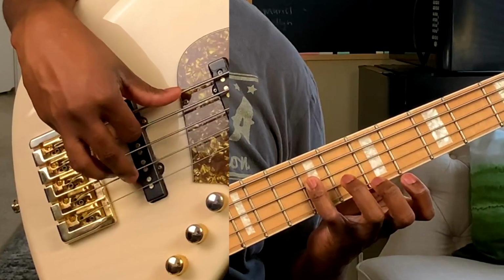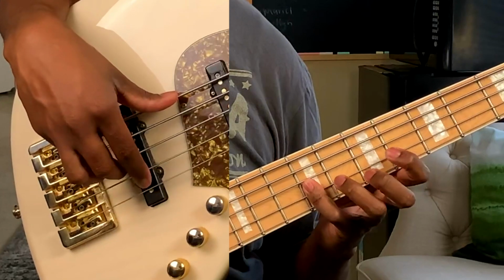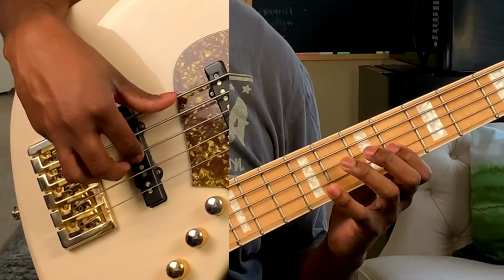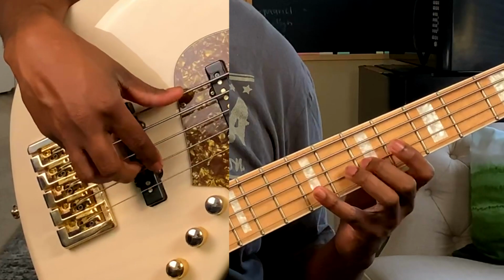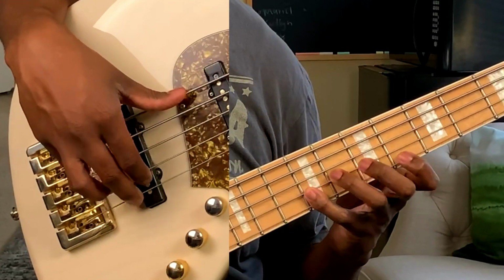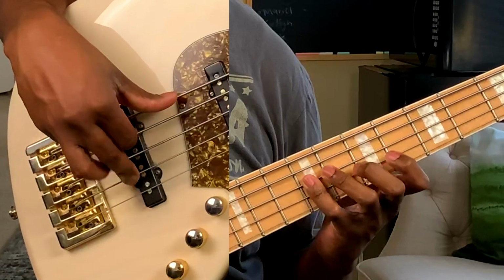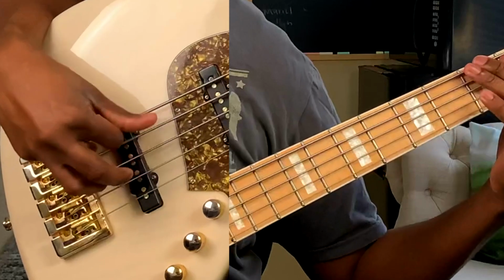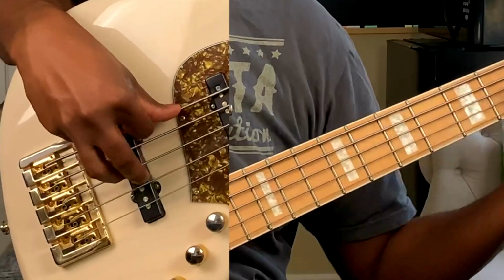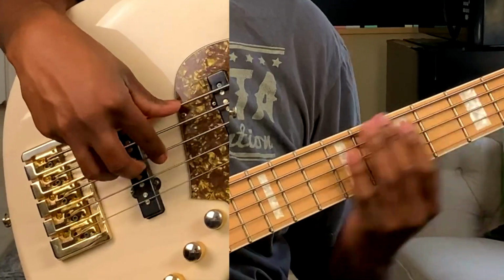And then straight down, flatten out your pinky to lead in with that 2. And then end on that triad. So you get this. And then right back to the groove. Really slow.